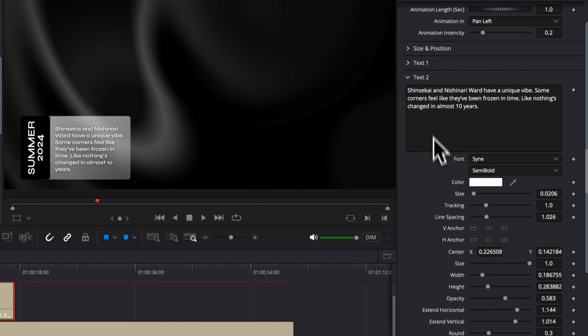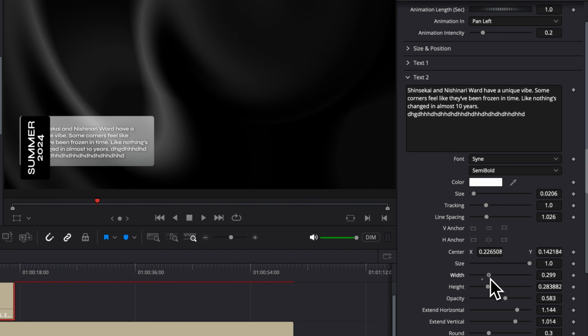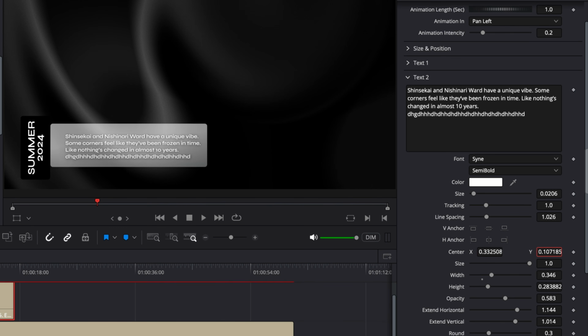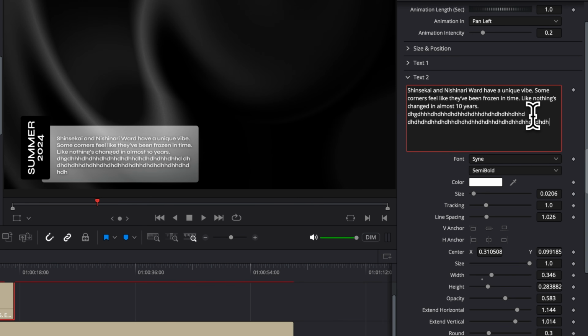So if you want to, let's say, extend or adjust the box itself, well, you would need to go over to the text, add whatever text you want. As you can see, it's staying within that box. But right now, if I want to add more width, I will need to go down here and extend the width of that box for the text to be stretching. And then I can readapt that here to my title. But now, as you can see, it's very helpful whenever you're working with paragraphs, because you don't need to make any formatting. You can just copy paste whatever format you want, and it will automatically keep the dimension of the box.